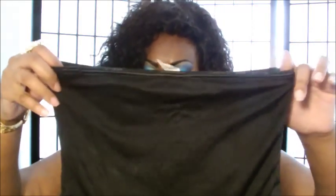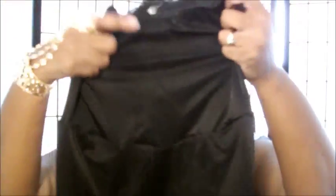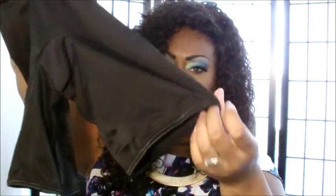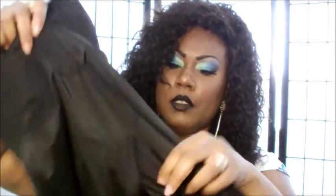The tummy control shorts are made out of the shiny material too — it stretches. This is the back and this is the front, and this is the part that controls the tummy. The shorts also shape your butt and things. The only downside is if you have big thighs, these can leave marks — you can actually see where they end on the leg.